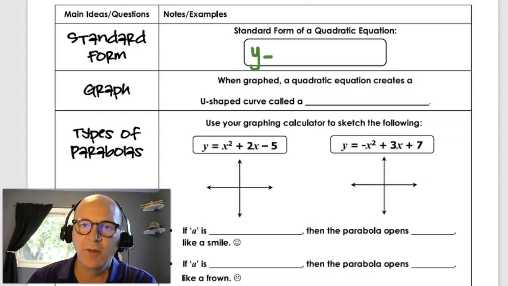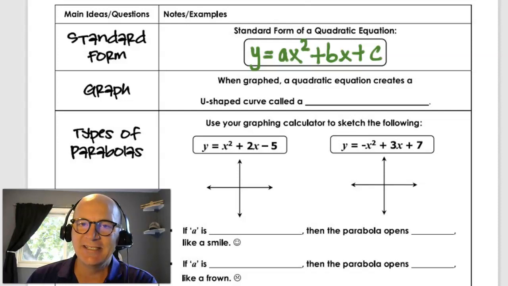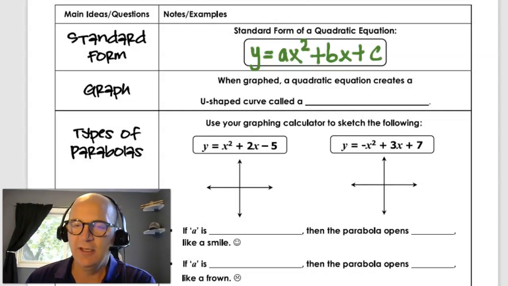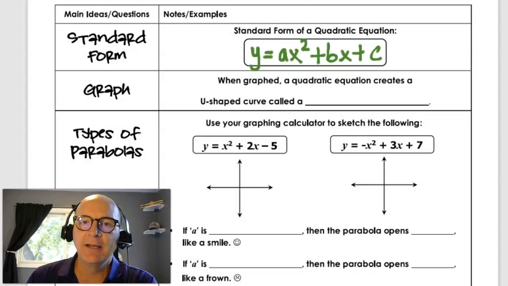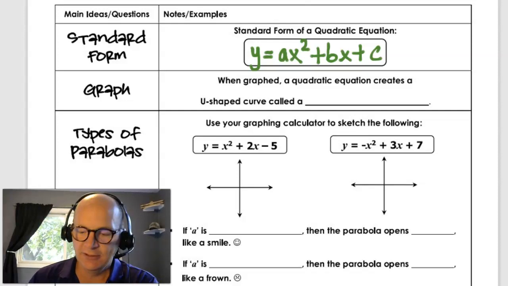If you remember from our discussion of polynomials, a quadratic equation is really any function that has its highest degree as a second degree term. So that ax squared, that term with a being the coefficient, has to be there. It could have up to 3 terms. The second term or the third term may or may not be part of the equation. It just depends on what that looks like.